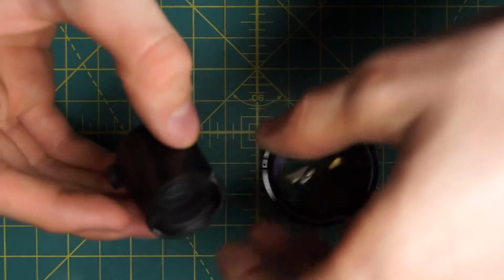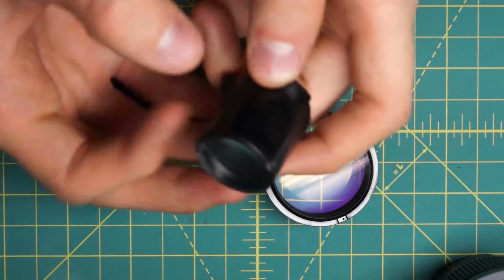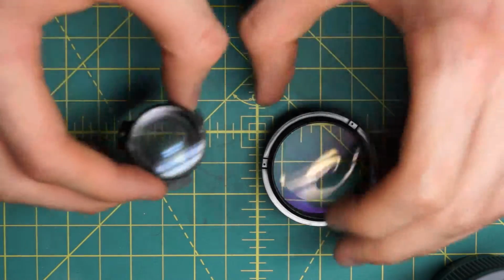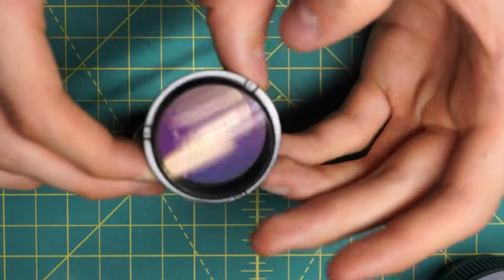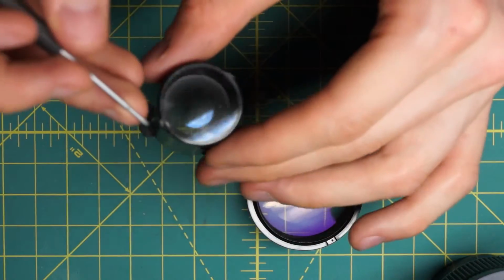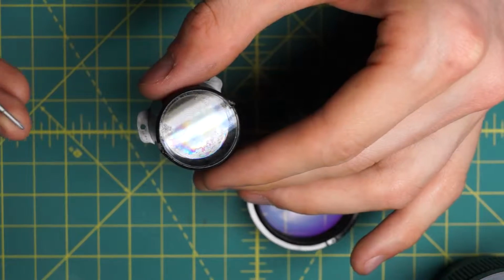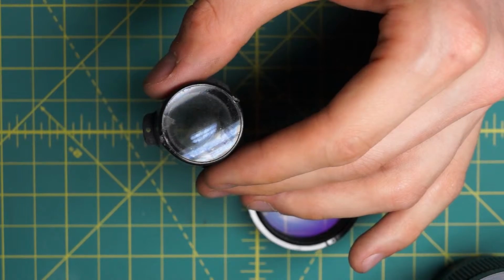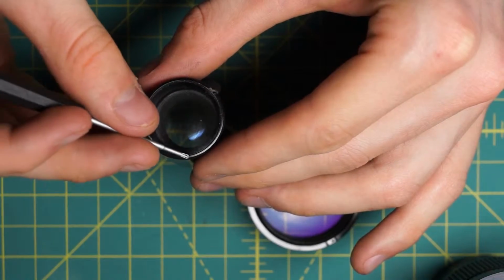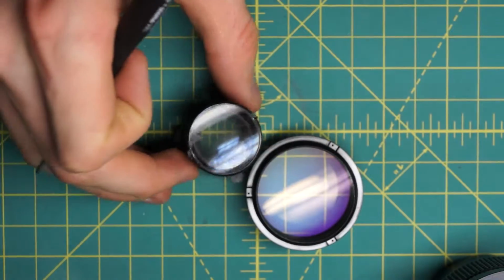In this lens, these optical pieces seem to me like a solid piece of plastic, and I wasn't able to find a good way to actually undo either of them. Neither of them has little slots for a spanning wrench. It looks to me like the top glass here is either glued into place, and I tried to dissolve it using alcohol first, and that did not work. And then it looks also like there's a plastic ring going around here that's actually part of this body section that's sitting on top of the first element.